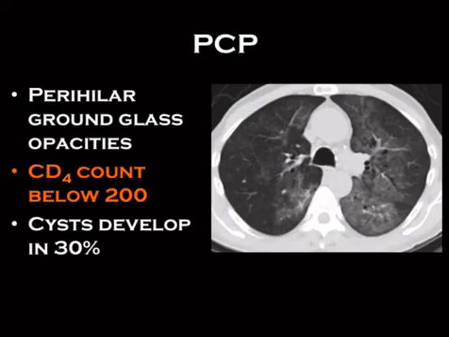So what do you need to know about PCP? Basically, it's perihilar, it's ground glass. There can be cysts. That's in a minority of cases. It's more likely to be shown with ground glass. Because ground glass is so nonspecific on chest CT, history is going to be critical. They're going to have to either tell you he has AIDS or show you nipple rings and make you infer it.